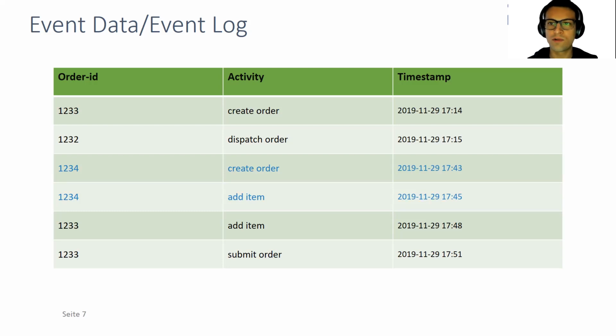So there's the order 1234 in this table, and we see a create order activity and an add item activity. If we look one row above the first highlighted row, the second row of this table is order ID 1232. There's a dispatch order activity, and that happened on 29 November of 2019 at 5:15. Again, it's European time format, 5:15 p.m.